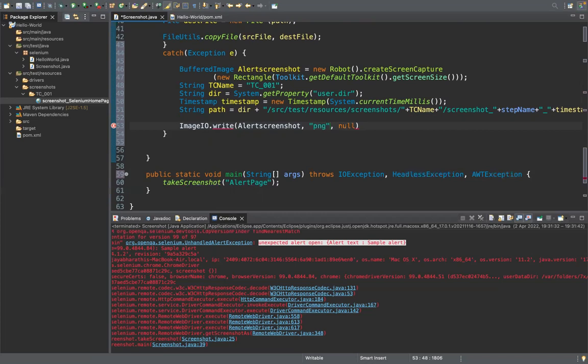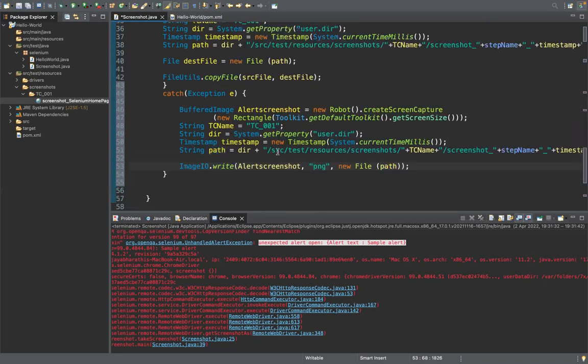Let me type PNG. And what is the file path? The complete file path. We have to convert it into a File object and pass it. This is my path, and I can directly use it. In this way, it will create a screenshot for an alert.